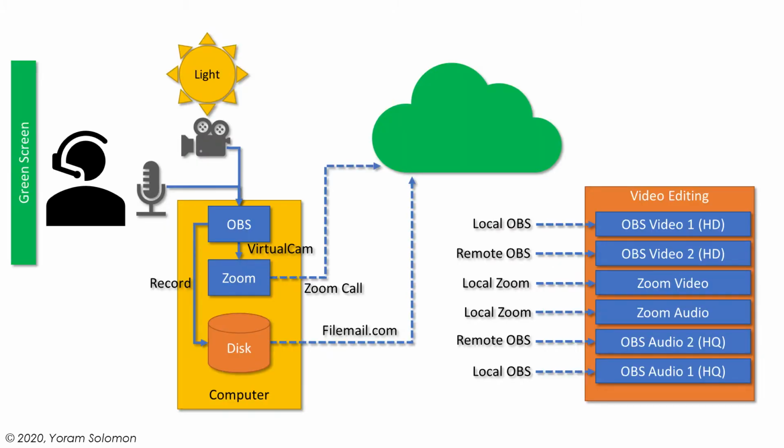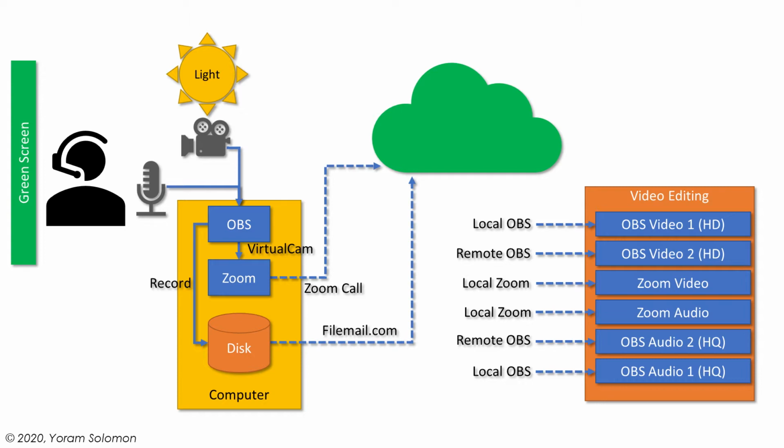Another view of the topology of all of this, now we're looking mostly on the remote side. So yes, I do have that green screen. You can see the person is wearing a headset. I'll talk about that. It's not really a headset. I would not recommend using a headset that's visible. You need to have a good quality microphone. You need to have a good quality webcam, and that's not very expensive. You need to have lighting, because without lighting, a good camera and good microphone, you're not going to get good content on the other side.